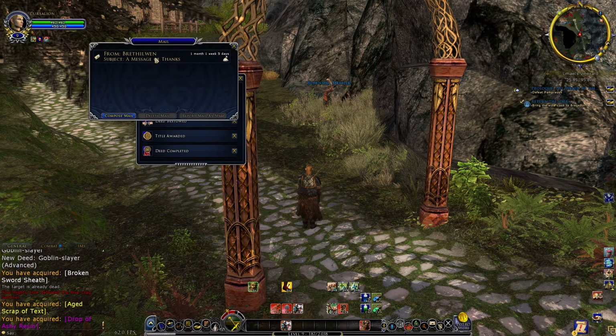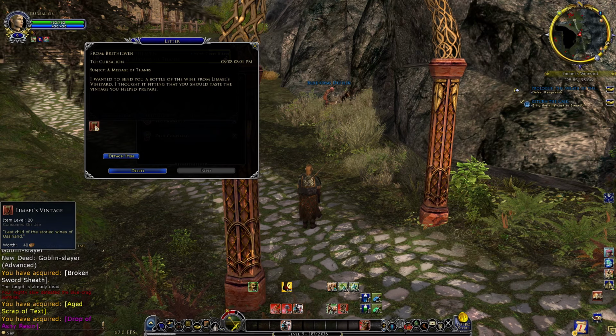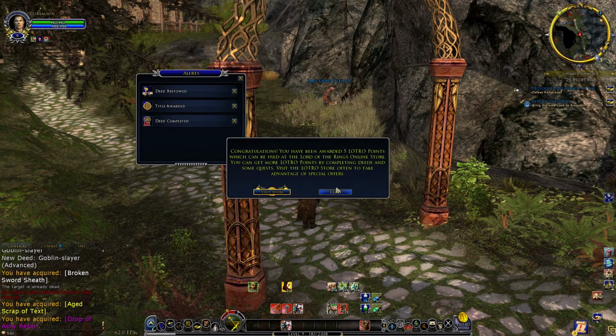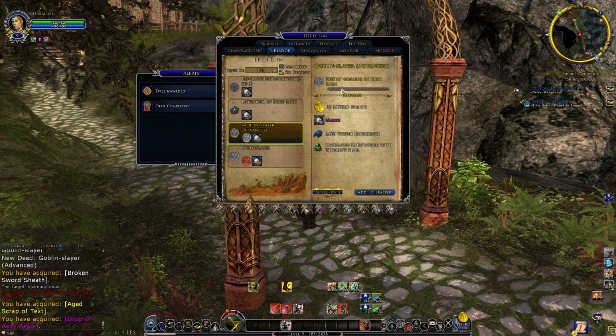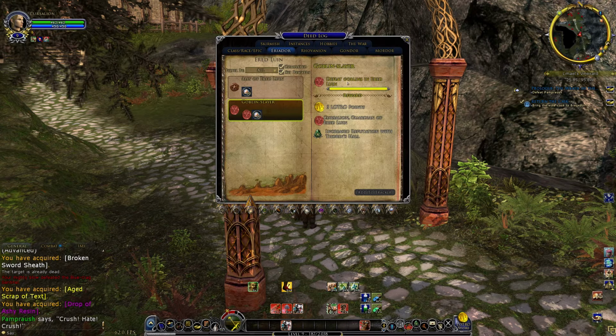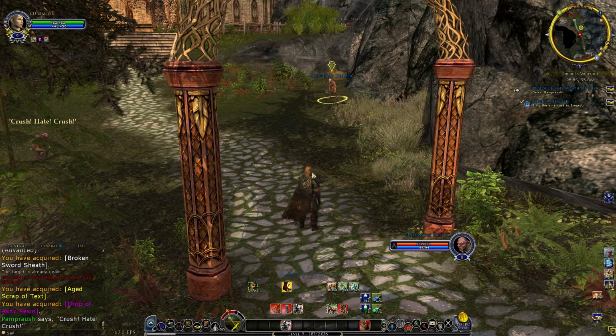We got another thing here. Some new mail. Message of thanks. You gave me some wine. That was nice. Got some more LOTRO points for the goblins. Got a new deed. We checked out already. We got a title. Guardian of Ered Luin. Might as well activate that. Why not? That's where we are right now, running around, even though we're not a guardian, we're a hunter, but that's okay. Alright, back to work.